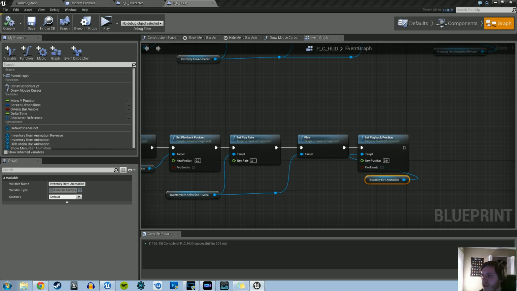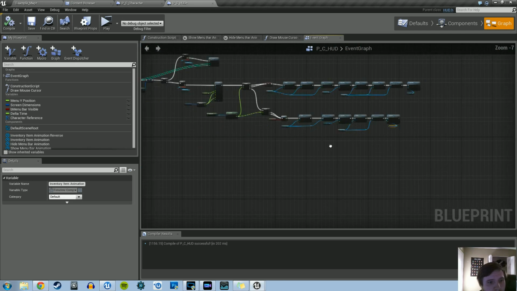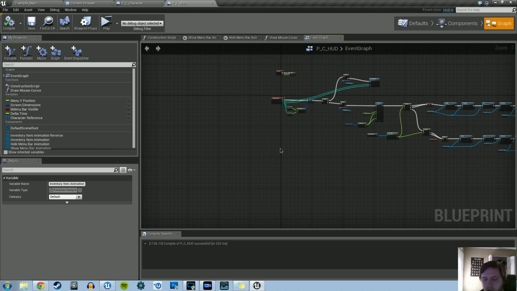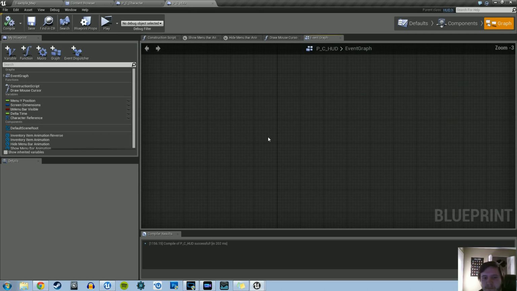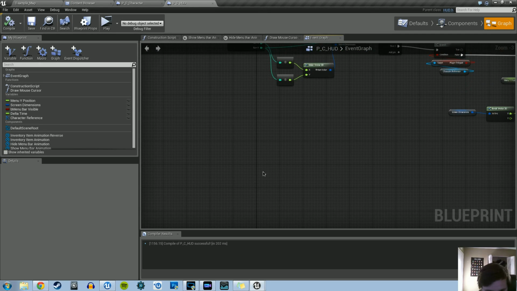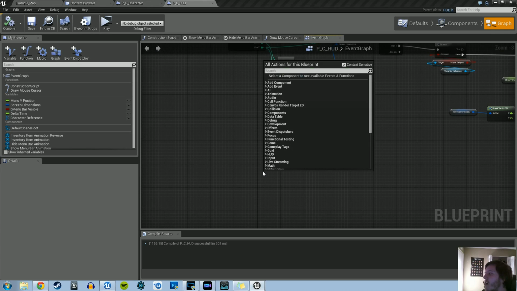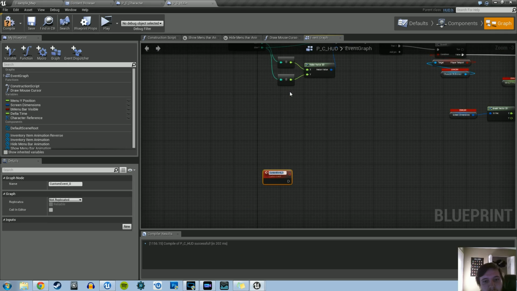What we need to do is create a new custom event here in the HUD. Let me hit Control S. And I do know making custom events on my build for one reason or another sometimes crashes my machine, so we'll see if it happens or not. So add custom event. We're going to name this custom event set inventory slot. Perfect. And now it's at this point where we're going to have to create a new macro.